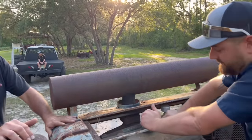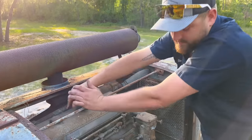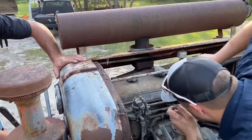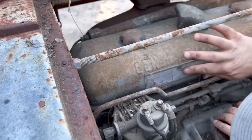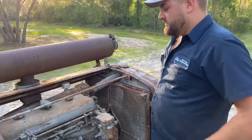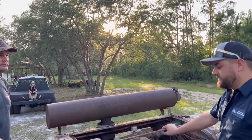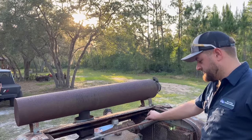A little bit of dirt in the valve cover. That's all right. Any idea what year it is? Old. Now, would this engine have been in a vehicle back in the day, or would it be a bigger one? They put these in some of those old school international trucks. Most of them were six-cylinder versions of this.